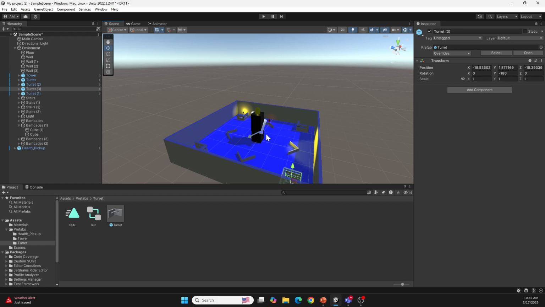This process not only streamlines the level design, but also simplifies further modifications to the turret design. By incorporating prefabs into your Unity projects, you embrace a workflow that is both flexible and powerful, enabling rapid iteration and consistency across your games, environments, and elements.